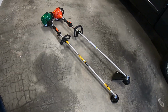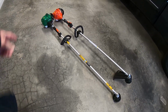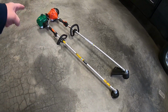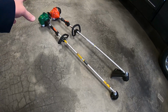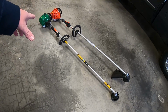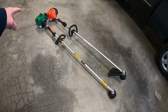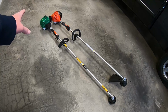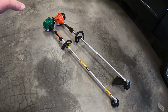If I picked it out of all of them as my favorite, the other brands haven't let me down, except Tanaka. Tanaka let me down. This brand, right? It's Hitachi. Why did I buy that? I told you, I got such a good deal on it. How could you not buy it? And they're getting ready to change the name on them with the new company name. So I think the reason we all got good cheap deals is because they're getting rid of the Hitachi. I don't know if they're keeping the Tanaka brand. I'd say they are. It'd be kind of stupid if they got rid of that name.